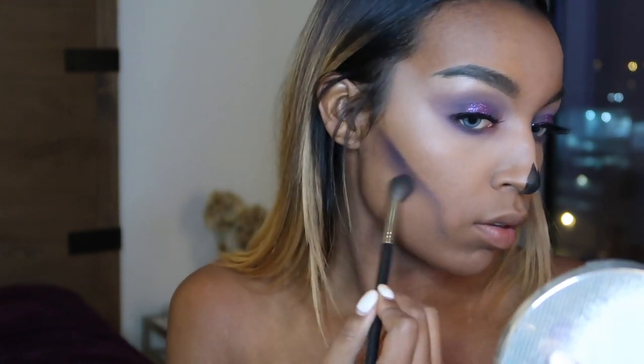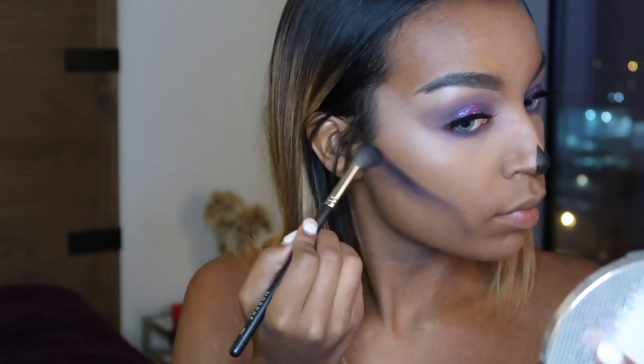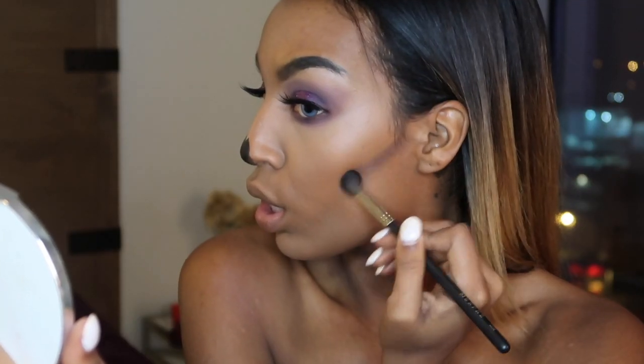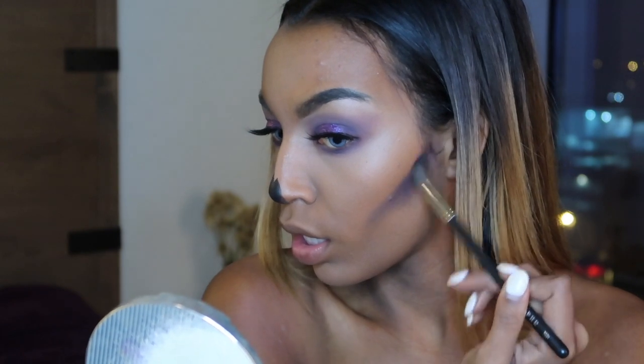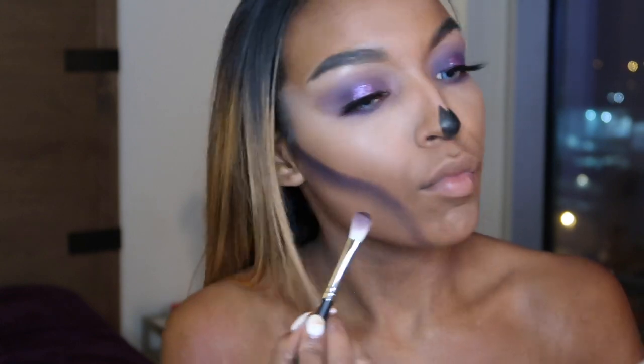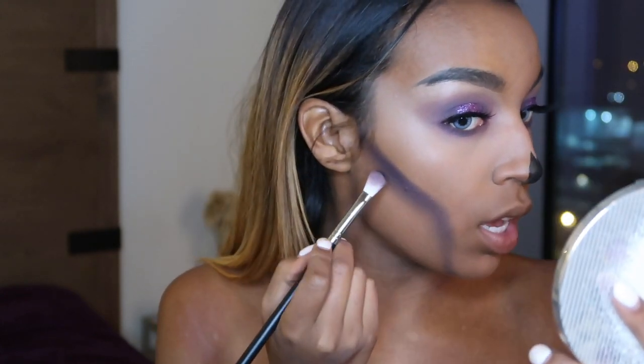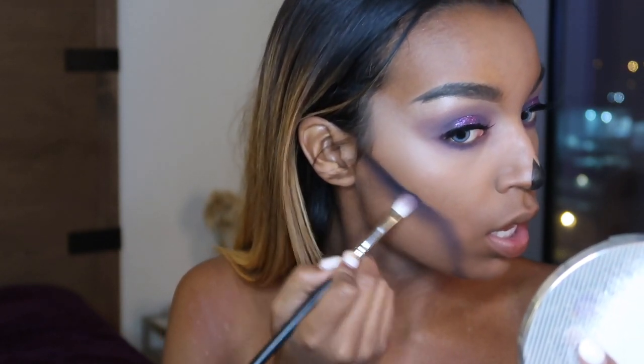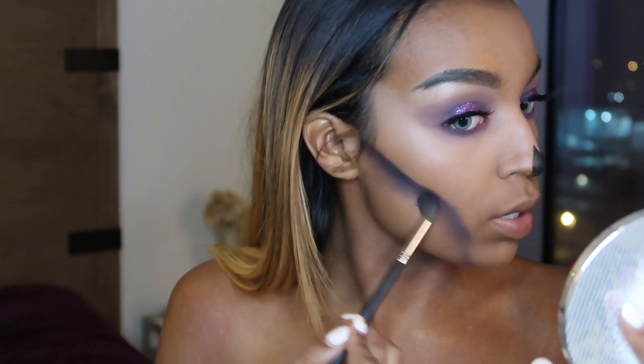And blending down. I try to do this evenly on the other side. Now I'm going to be taking black on this M433 brush and just further defining this line, deepening it up. And then I'm going to go back in with this brush and just diffuse it a little bit.